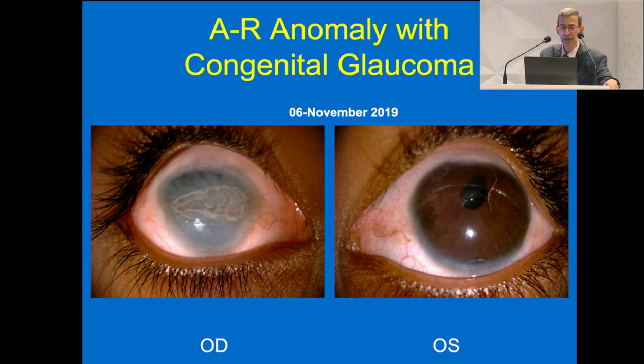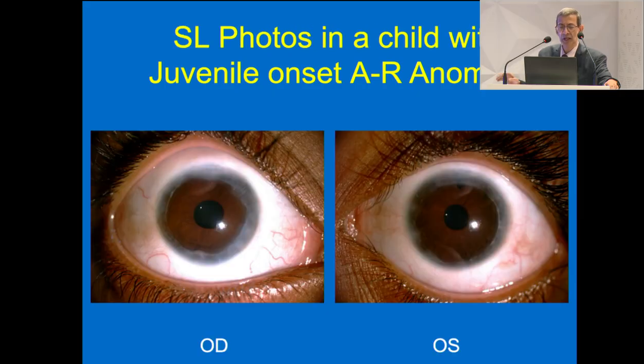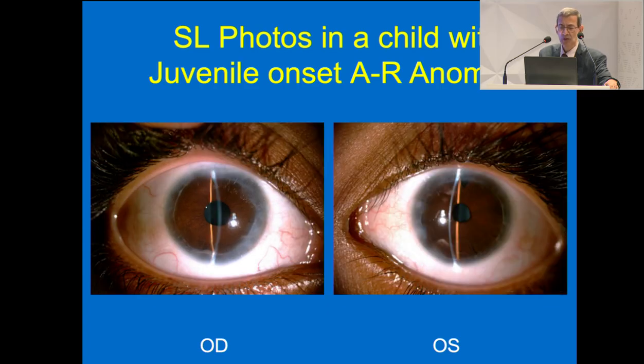It ended in phthisis. The moment we saw the patient in the clinic, we immediately inquired about the mother's eye, having clinical features typical of Axenfeld-Rieger anomaly. Then I said, is there any other sibling? They said, yes, an elder daughter. I said, we will be interested in seeing the elder kid. When she came, we saw typical features in the periphery of the cornea, and gonioscopy revealed typical features, and the optic disc was normal. So we followed up the patient, intraocular pressure was normal.